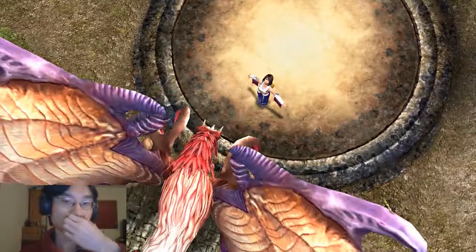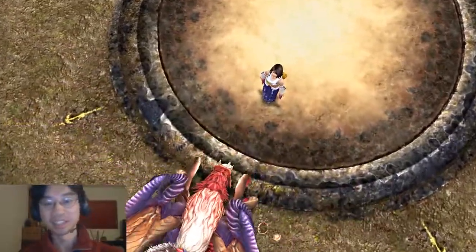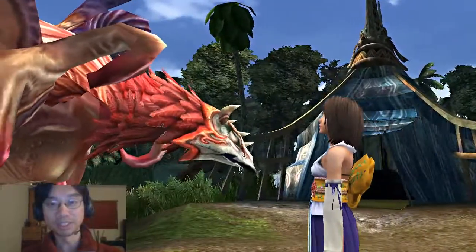A bird, alright, good. That's a good trick, I like that trick. Now, what's the bird gonna do for us?